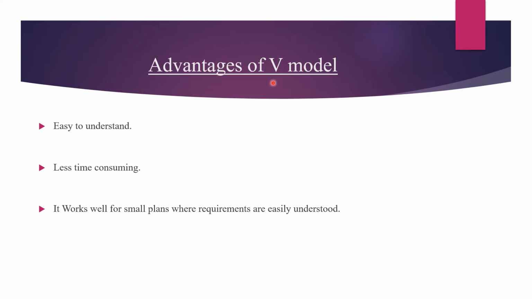These are basically the advantages of the V model. It is easy to understand because the requirements are easily defined and fixed when any bugs or errors come. It takes less time because we have proper technical resources to fix any issue. It works well for small projects where requirements are easily understood, as we understand from the diagram that it is suitable for small to medium sized projects.